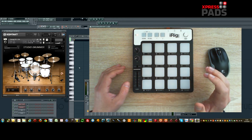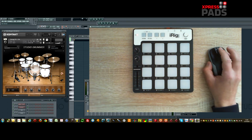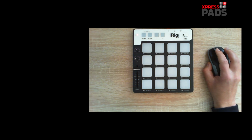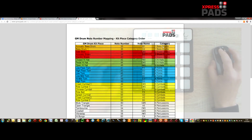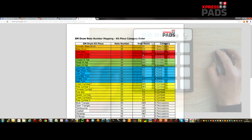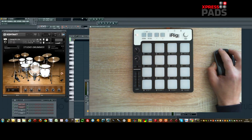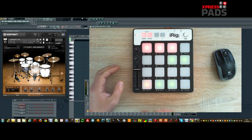Furthermore, if you want to fight yourself through the jungle of different general MIDI drum sounds, on the XpressPads website you can find a template that you can use, which just gives you at a glance all the different bass drums, snare drums, hi-hats, toms and cymbals with the respective note names and note numbers. And for example, if you want to edit this pad in order to make it the snare drum, you can see, okay, the acoustic snare drum note, that's D2, and this way you can pretty quickly know what note numbers you need to assign to pads.